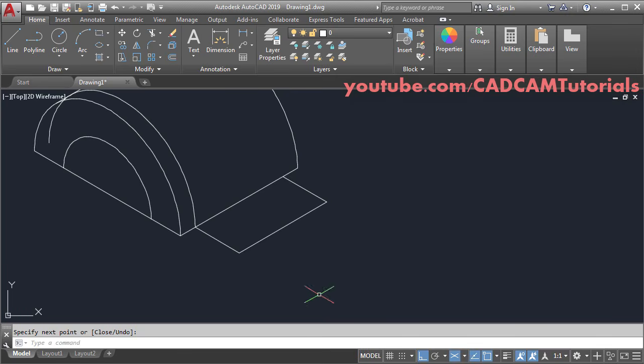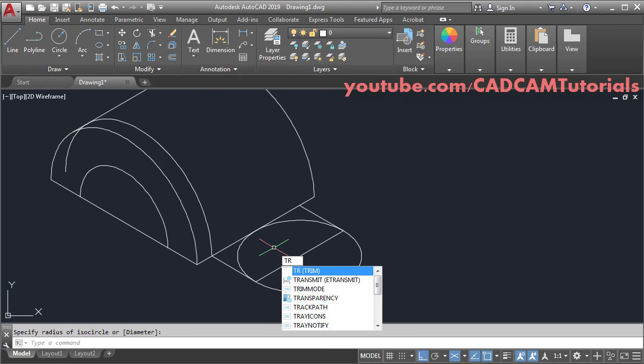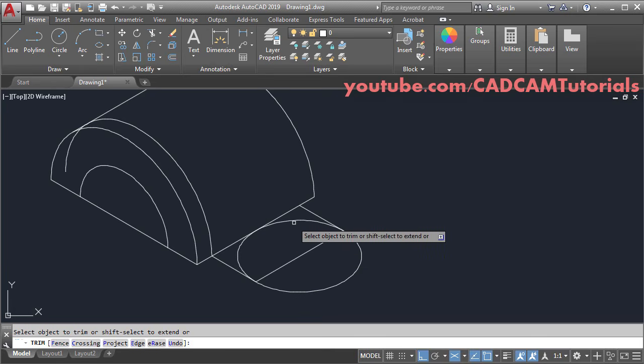Then we need to create one circle here. For that, again click on axis end, click on isocircle, give the center point and click on this endpoint. Then we don't need this half circle. For that, give trim, tr, enter, enter, and remove this portion, enter.